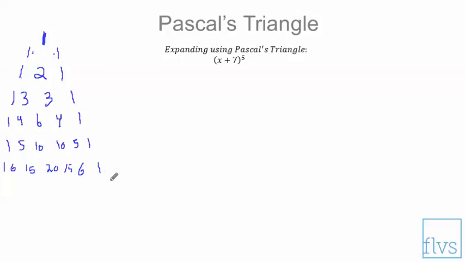So just for a quick second, pause the video and see if you can figure out what the next row would be, just to make sure you're comfortable making this triangle. So click the pause, try it on a sheet of paper, and then see if you get the same one, and then I'm going to go over the answer. So on the next row, again, we're going to begin with our 1s. 6 and 1 make 7. 6 and 15 make 21. 15 and 20 make 35. Again, 20 and 15 make 35. 6 and 15 make 21. And 6 and 1 make 7.